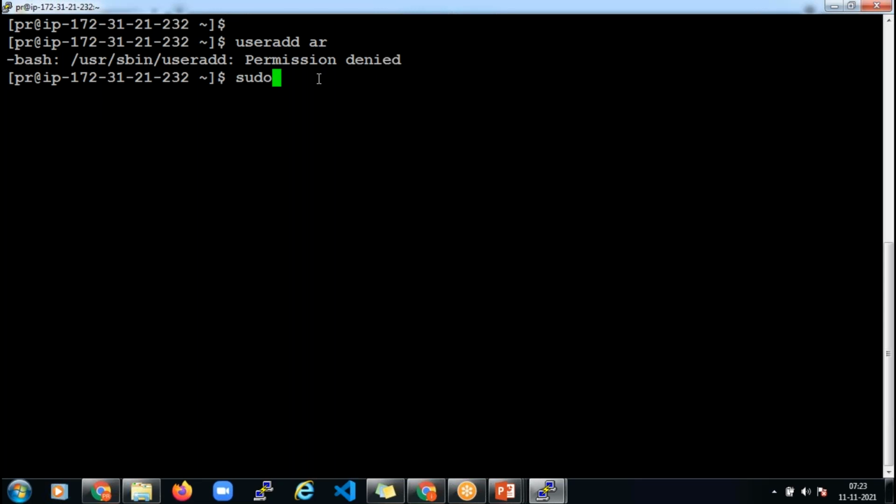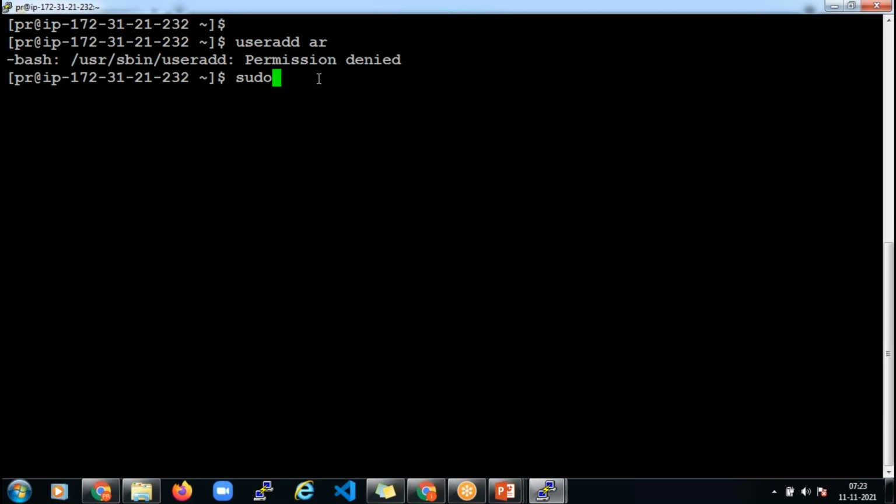So sudo is the concept in Linux systems which grants super user access on a specified list of commands for ordinary users as well. Once I give the sudo access to these commands to this PR user, then the PR user also can run these commands as a root. Though he is not a root, he can still run these commands like a root because of the sudo permissions that we are granting.